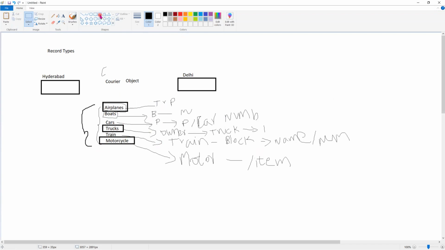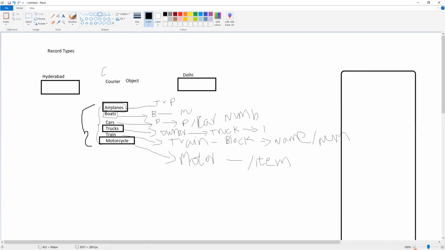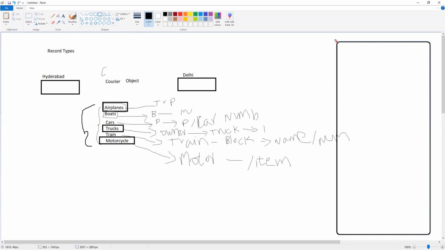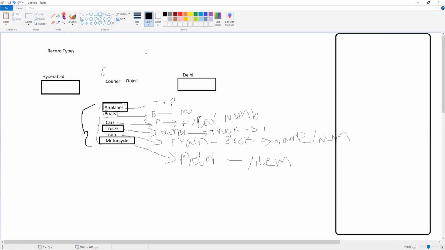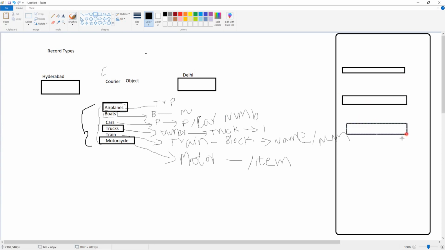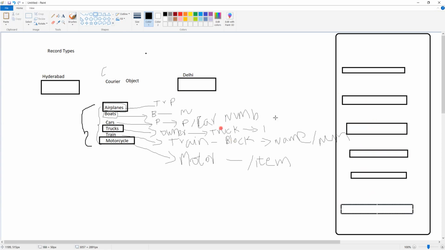How does my page layout look? My page layout is very big. I have so much data in it: aeroplane details, boat details, car details, truck details, train details, motorcycle details. For example, the person is sending the courier through the car. When they are sending it by car, here the car details are there.